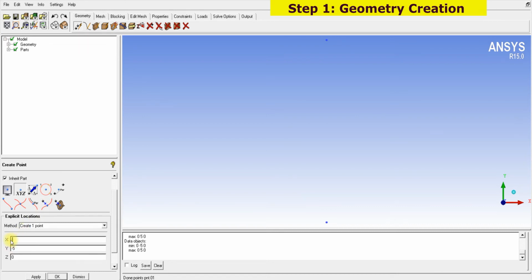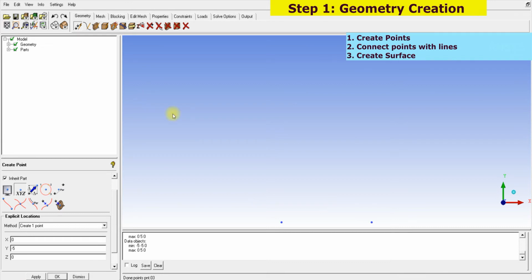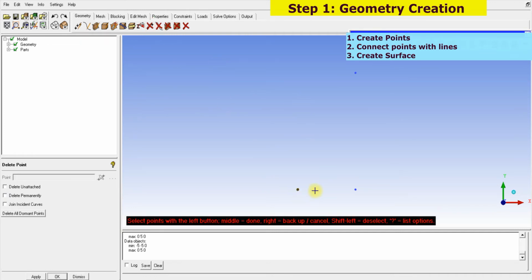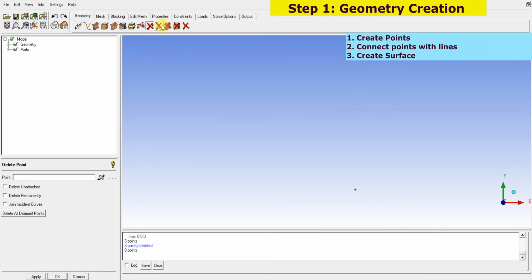Then also create a point at -5, and then here you can also create a point. If you want to delete a point, select it and delete it.